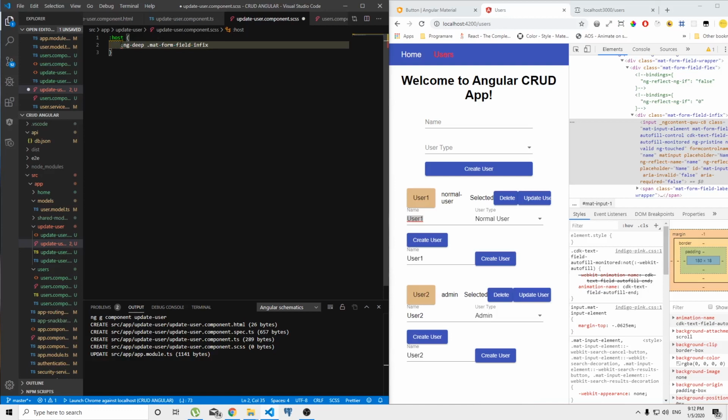And if you don't use it inside :host, we risk changing the whole application and creating bugs. So I recommend using :host all the time.